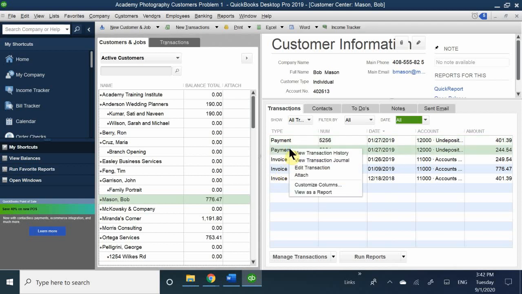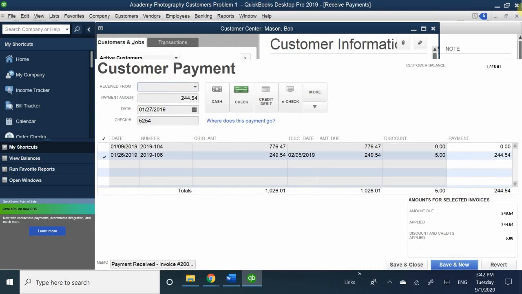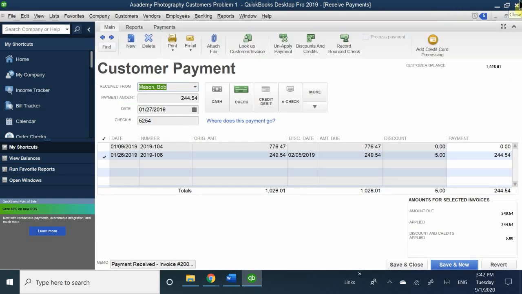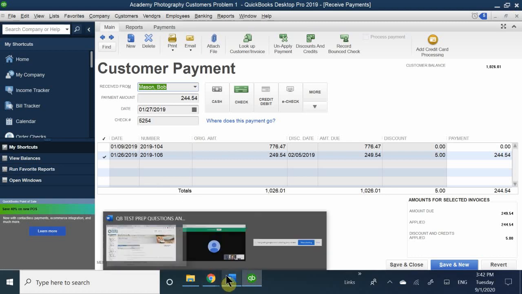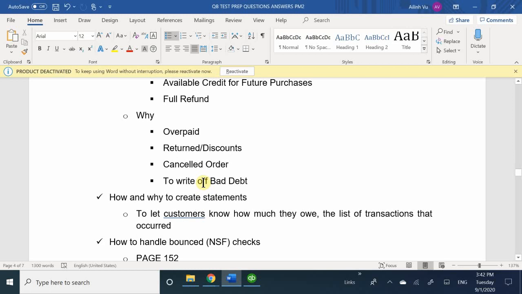Let me see. Nope. So the only way you can do it is by going to the customer payment window and clicking Record Bounce Check. That's the only thing you can do. All right. So what happens if you wrote a bad check?